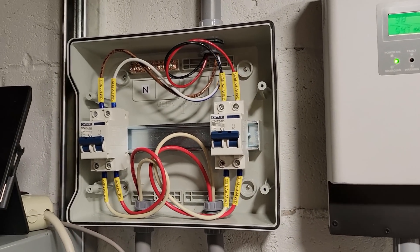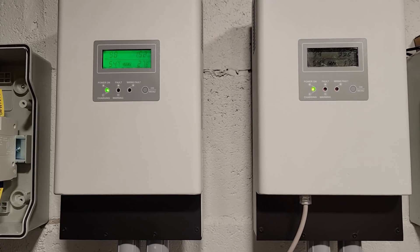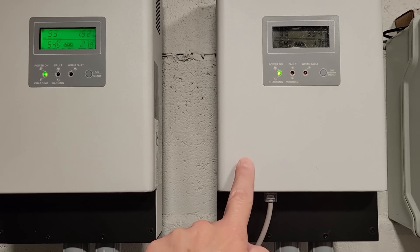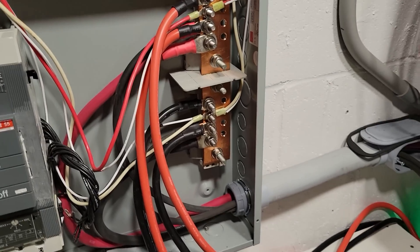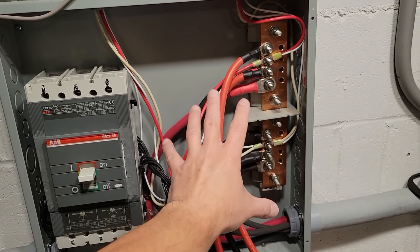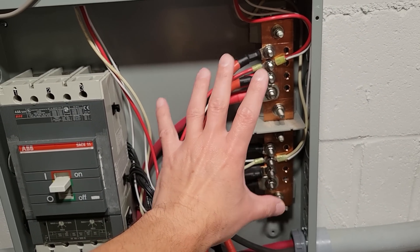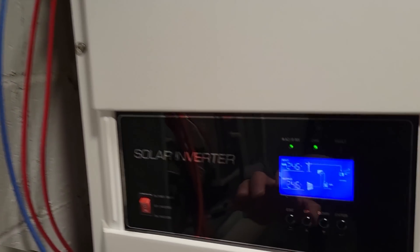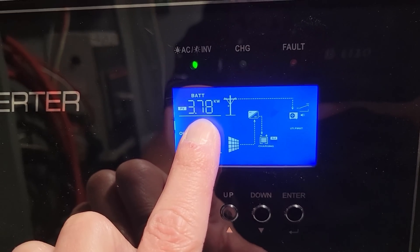A few more things I've got to do: put the cover back on, do the MC4 connections outside, and get the PV wire so I can fix that wiring mess. Since I added this array, I ran out of connections on the bus bar — I had everything temporarily set up but there was no room left, so I made this ugly mess. Don't look at that — this is all temporary and isn't remotely how it's going to look when this whole setup is done. Checking the roof array: 3.7 to 3.8 kilowatt — not too bad.